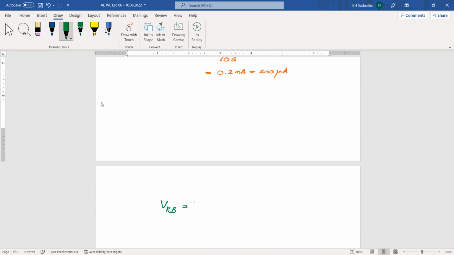VRB is Vin minus VBE. Vin is plus 5 volts, this is 0.7 volts. Then VRB is plus 4.3 volts. Okay.